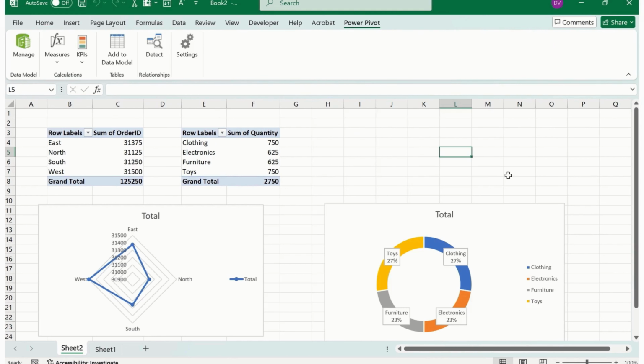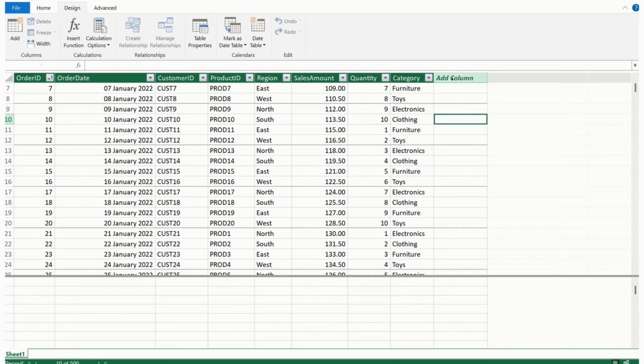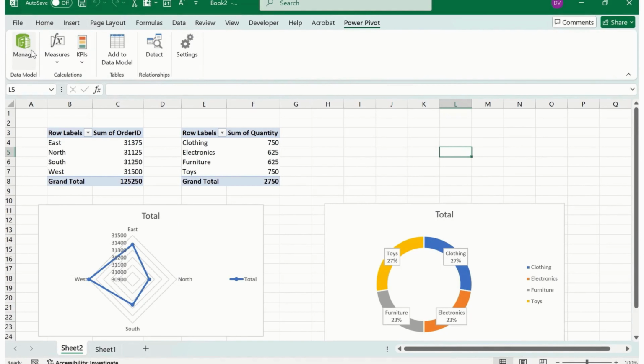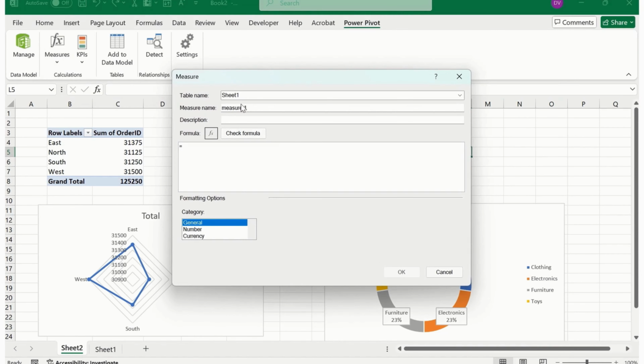It's time to do some calculation or maybe add measures, kind of DAX formulas, in Power Pivot. Yes, it's possible to add DAX formulas in Excel with the help of Power Pivot, folks. You can either click on this option, Manage, and add it by creating an insert function, or maybe simply click here, switch to workbook. There is an option called Measure. You have to just click here, Measure.